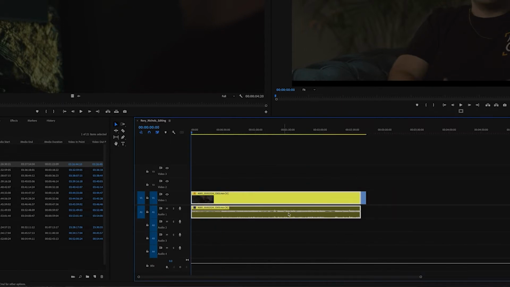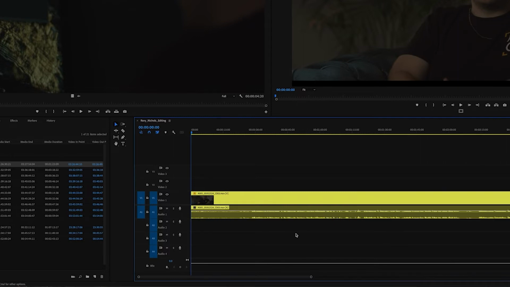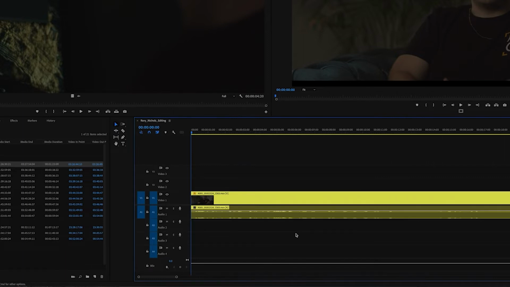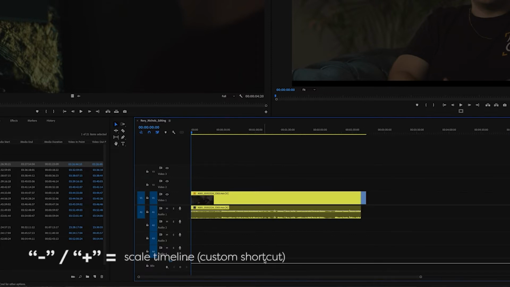Now, I'll just give you an overview of the timeline itself. A useful tip, as you see what I'm doing there, scaling up and down, which is quite handy if I want to zoom in on this footage and really see these waveforms or the start of this clip or whatever. I can just hit the minus and plus on my keys and it scales my timeline up and down.